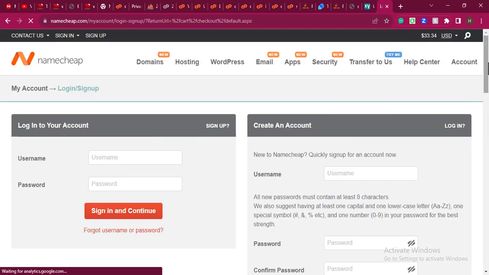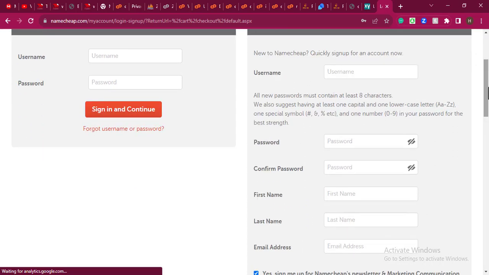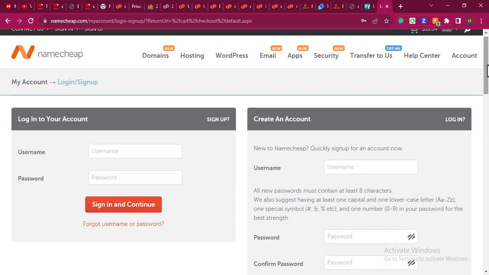All right, so if you are having issues making payments on Namecheap due to maybe card limitations and all that, you could as well get in touch with us and we'll be able to make the payments for you. So now when you have purchased your hosting, you'll be taken straight to your control panel. You'll be given a control panel login which you will have access to.